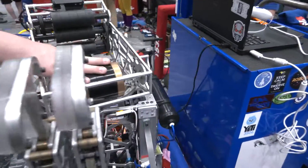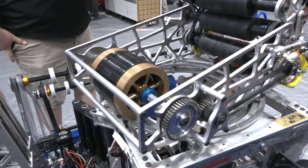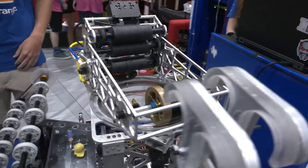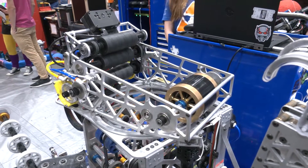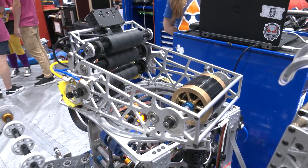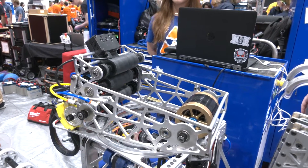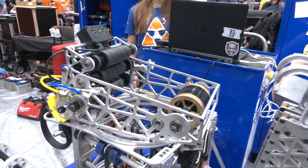Talking about the flywheel weight — it looks like you have a massive amount of weight. In 2020 we just ran one fairlane wheel with no inertia wheels, so this season I said just overkill it. We went with the SDS flywheels and West Coast Products fairlane wheels. We did the math — I don't remember the exact numbers, but the ramp-up time and the time between each shot worked out to about 0.1 seconds to get back up to speed. We were happy with that and it's worked well for us.